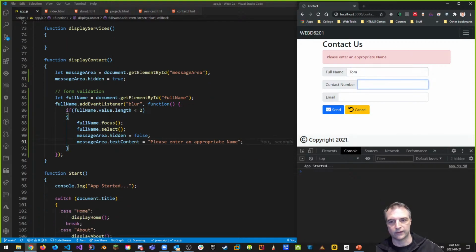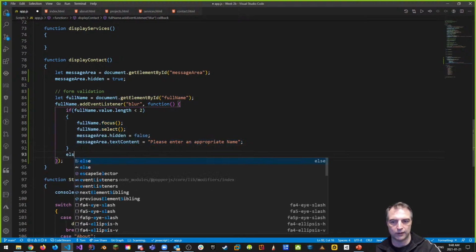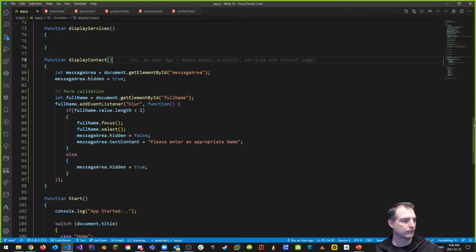And the way to do that is to say, if I'm blurring and everything is bad, then do this. However, if everything is good, then do an else statement. If everything is good, then make sure that the message hidden is true, right? Make sense?